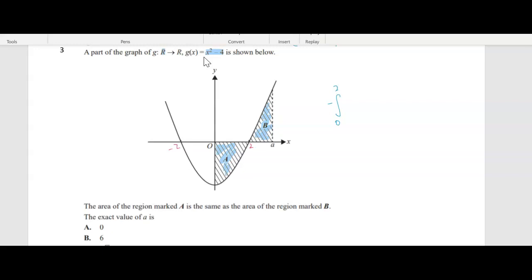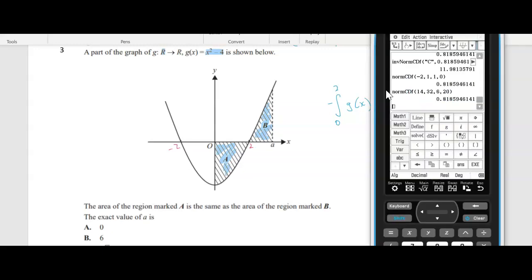You're going to be doing it on your calculator anyway, and then g of x. But if you got a question like this that wasn't a multiple choice question, you should be showing your working, so it's important that you put the negative there. All right, so that is going to give us the area, but you can do everything in one go if you wanted to. So then that is equal to the integral from 2 to a of g of x dx, and you can just do solve on your calculator.